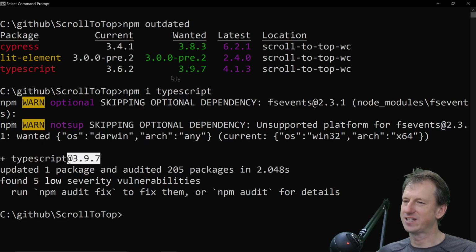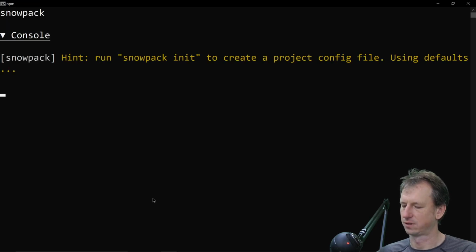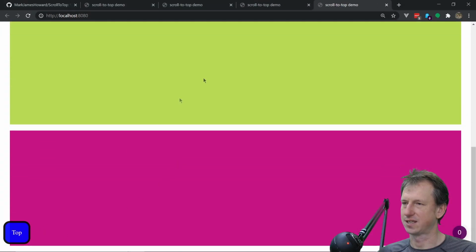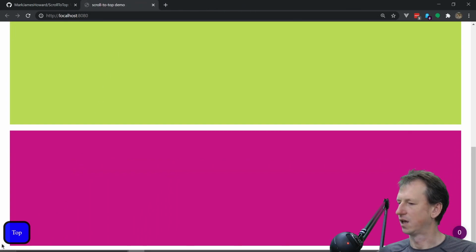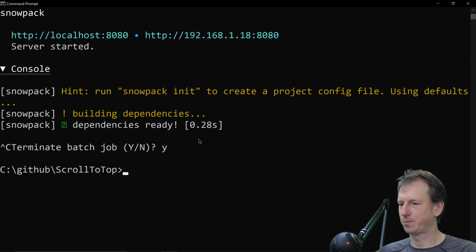Yeah, we went from 3.6 to 3.9 there. Let's check that that works first, and then we'll try the next one. So npx snowpack dev. Have a look at our site, and yeah, let me just close some of these off. So that's still working.